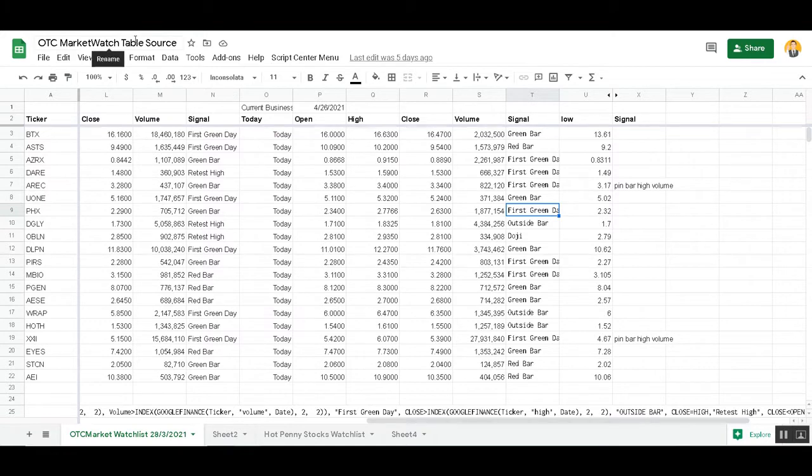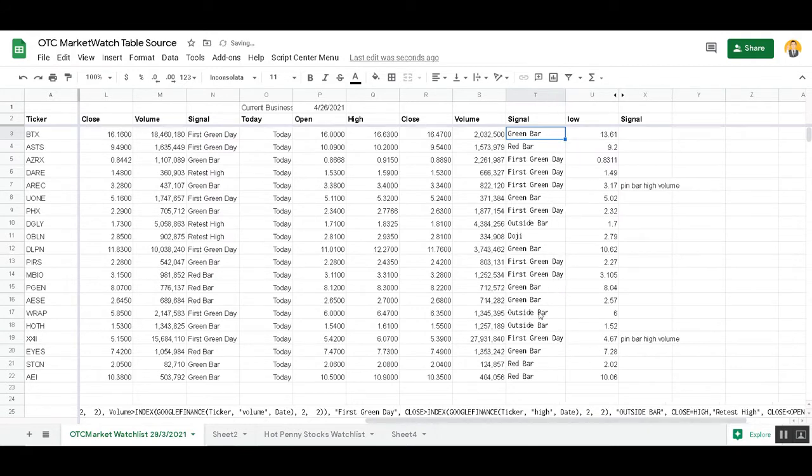I'm using another table because the current table tracks live price and the calculation is a bit off right now, whereas this table tracks past prices, so it will not complicate the tables that I'm going to share with you. Okay, as you can see in this signal, this is yesterday's price signal, and this is the day before yesterday's price signal. And as you can see, we have green bar, red bar, first green day.